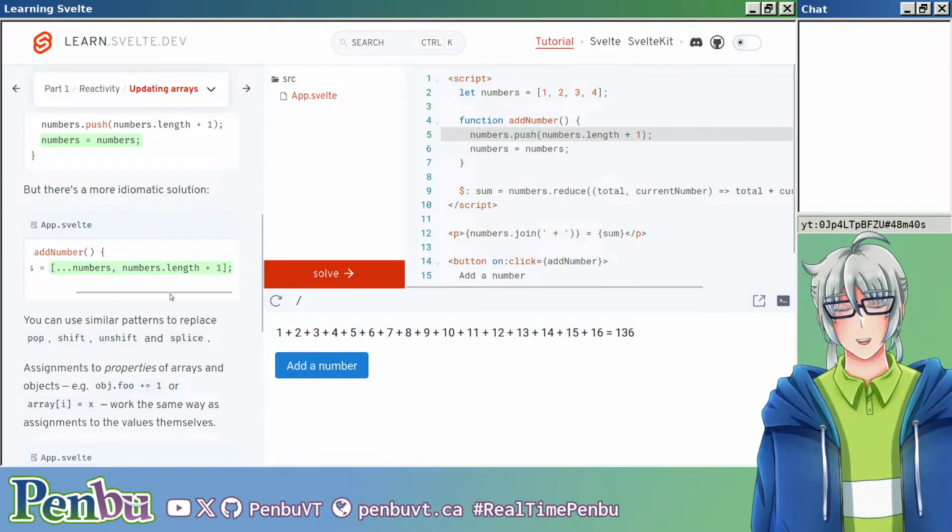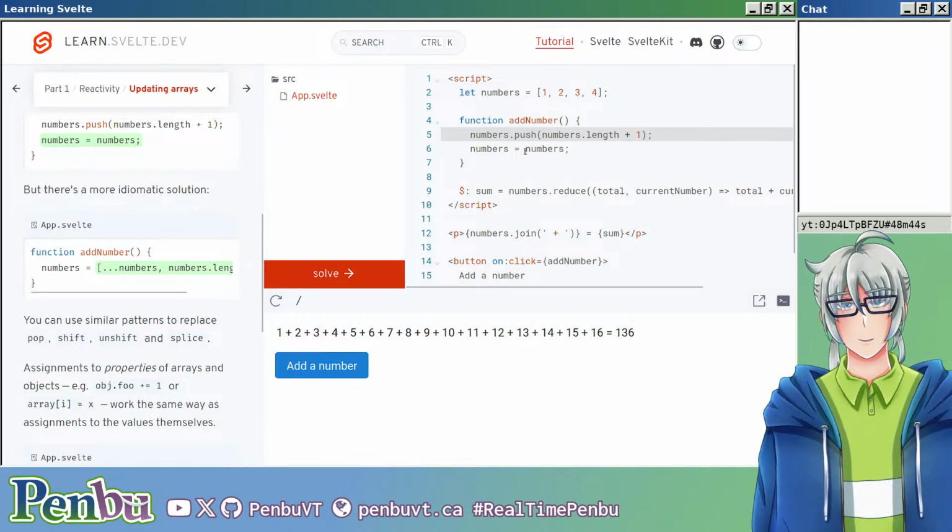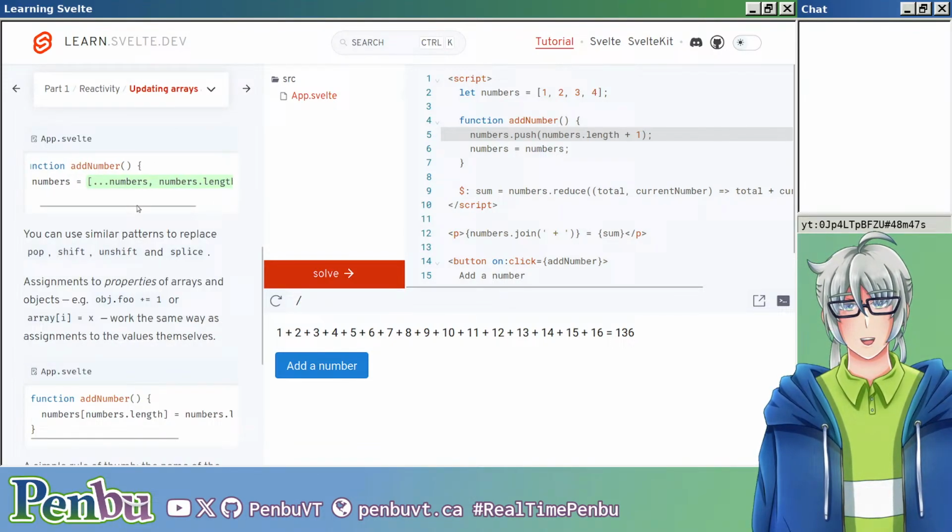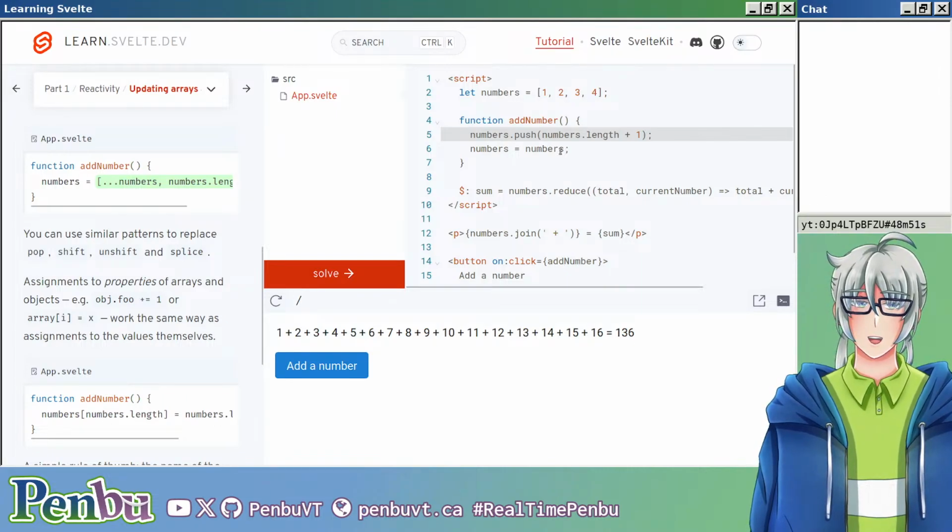Aha! So we're taking the functional route. Instead of pushing, we just create a new array.